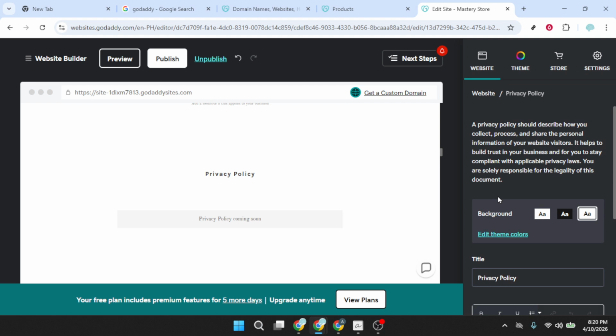This privacy policy section is typically meant to live on a legal or policy page and be easy to access from your site's footer, so visitors can find it from any page. After you've tailored the text to match your operations and compliance needs, you're all set. You've used GoDaddy's built-in tools to add a professional, compliant-looking privacy policy to your website.